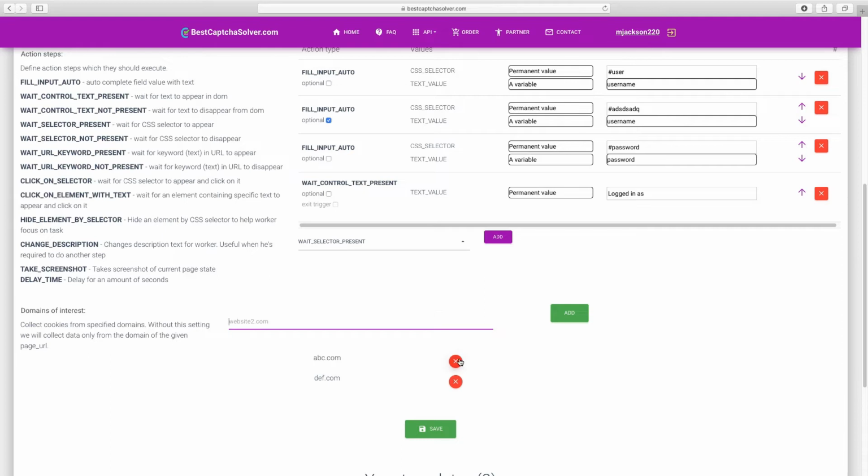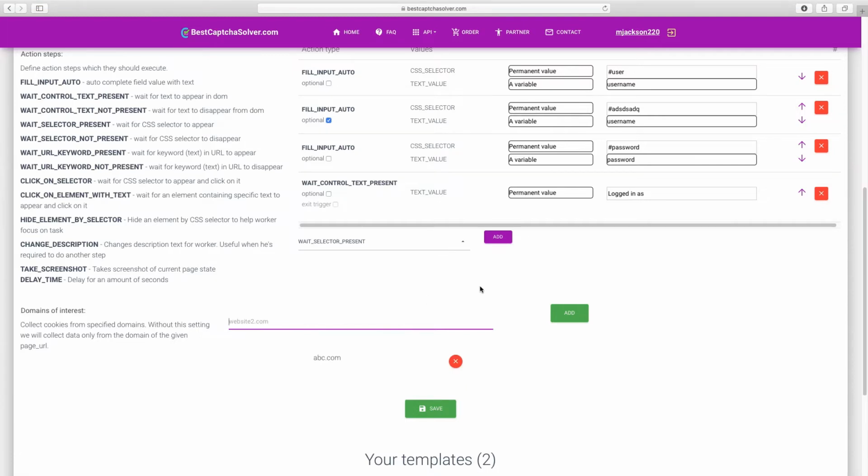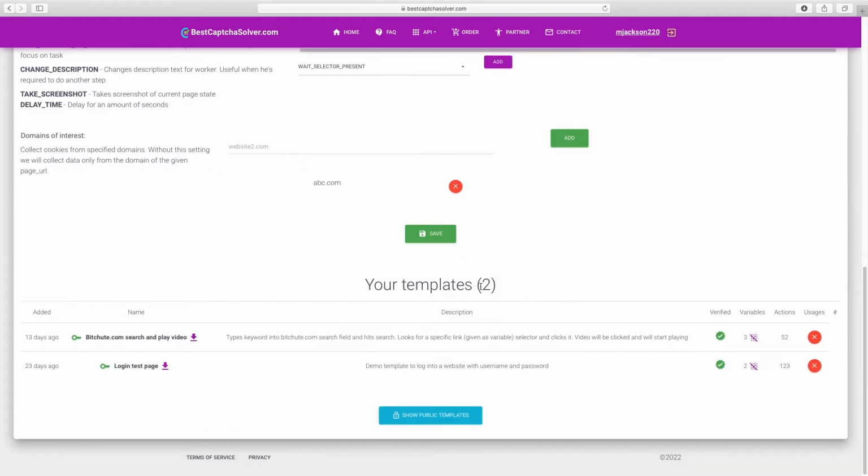and what this does is when the task is completed, the user will get back the session of the worker for the domain on which the task was executed. So he will get the cookies, local storage, and fingerprint. And he can also define here domains of interest, which are extra domains basically for which it's gonna grab the cookies. And that's useful in some cases, actually very useful in some cases.